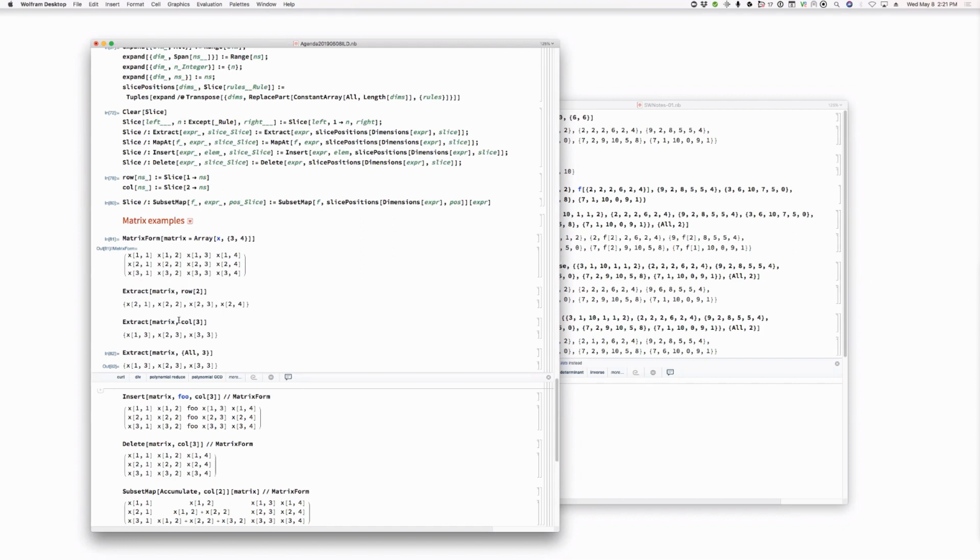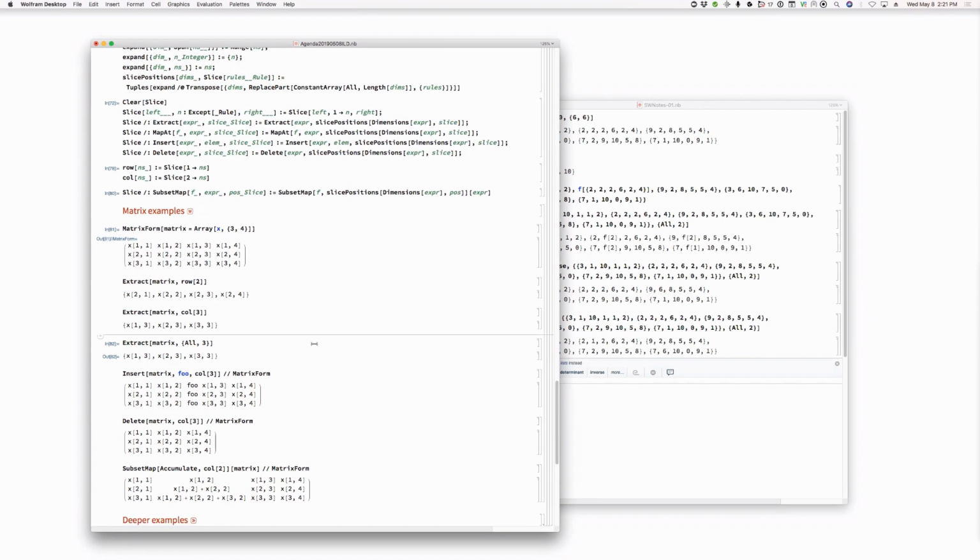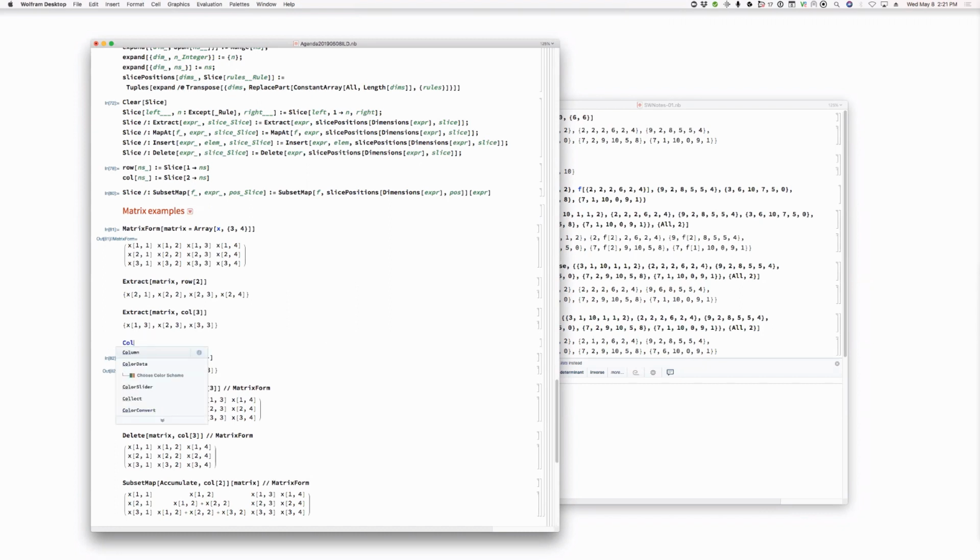Well, almost anything we put in there is going to be longer than all, 3. Yes, that's true. Unless we had a special character type notation for the thing, like a prefix form. Imagine there was a thing called column slice or something.